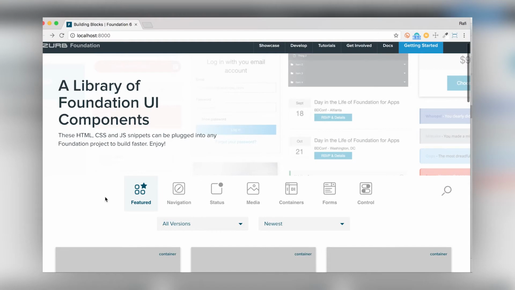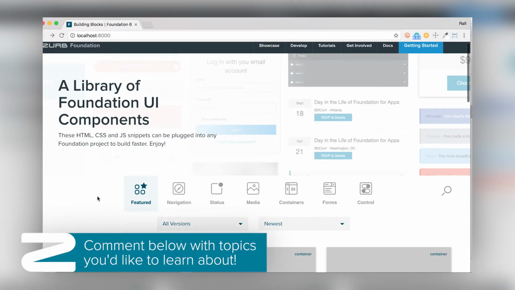Alright, so for our next advanced example, we're going to take a look at this filter nav that we use on our Building Blocks site. This navigation can be reused on multiple pages, and actually when one of these filters is clicked, and I'm saying filters in double quotes, it's actually going to go to another page, and the active class needs to change depending on the page that it's on. But we also don't want to maintain all this HTML directly in the page, so we created a partial.